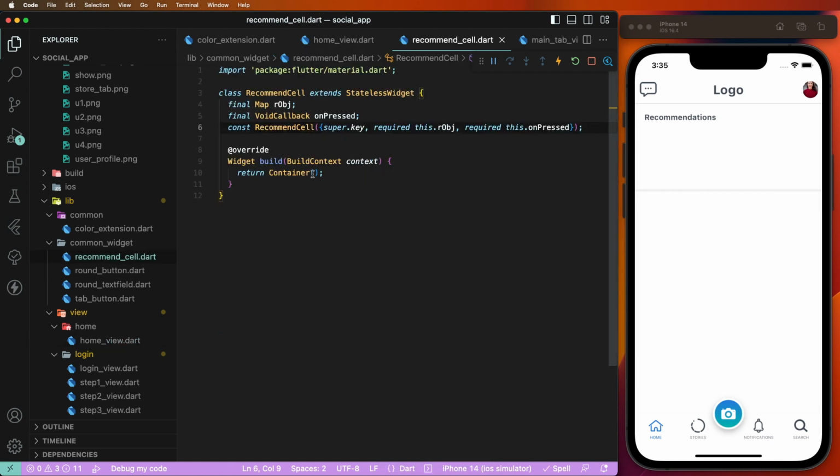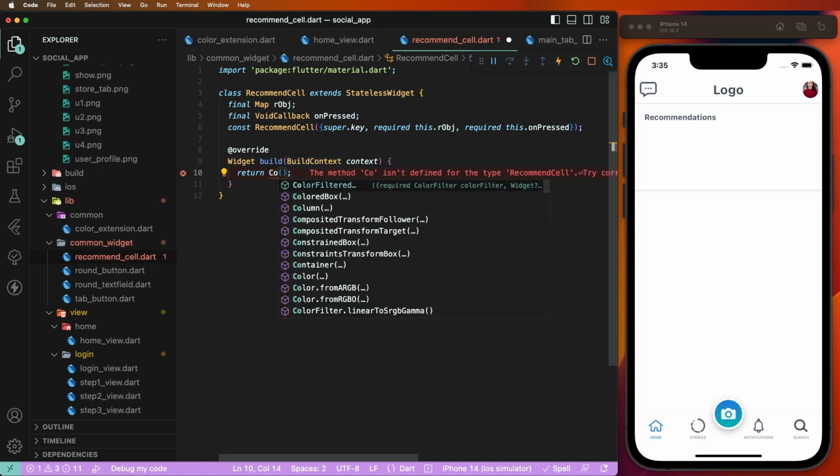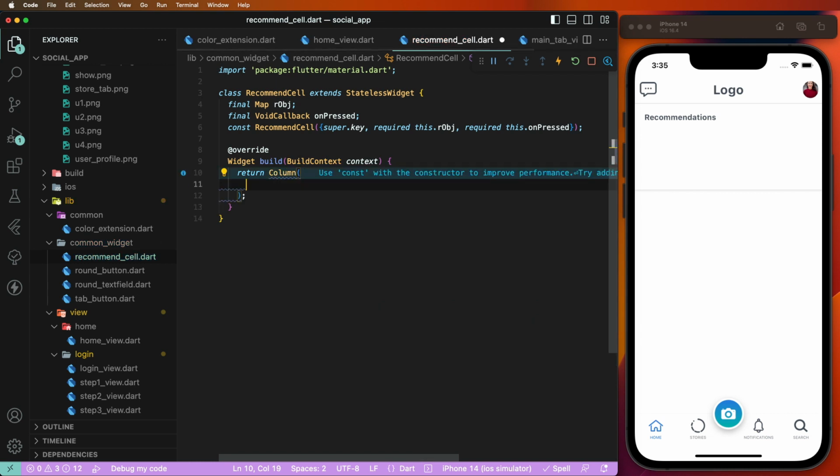Now we need to go inside the definitions. First of all, we also need the column. To create the children, we need to give this.